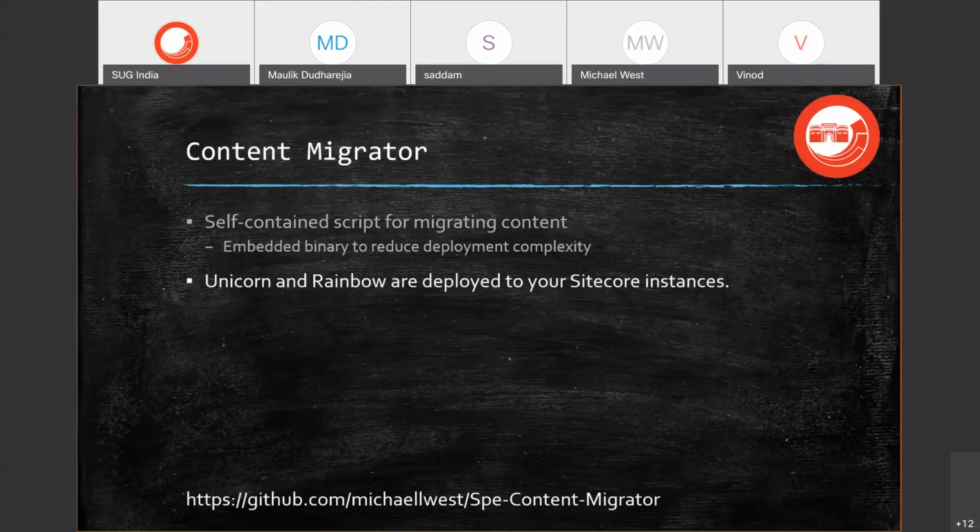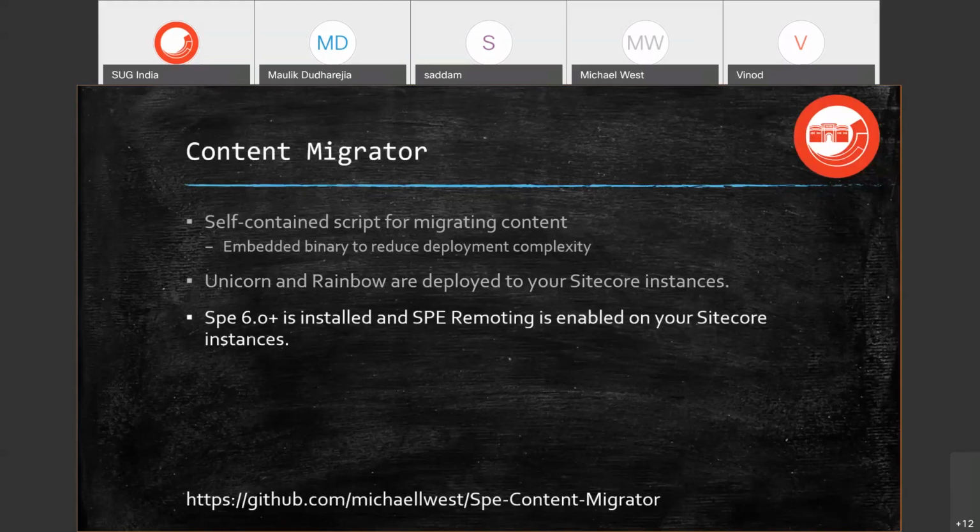Why that's important is because we're going to take advantage of the serialization that comes with Rainbow. The Rainbow library has an implementation that generates YAML data. So when you are on your local machine and you're developing and you serialize items, perhaps through transparent sync onto disk, you end up with a YML file that has some portion of a Sitecore item written to disk. In some cases, fields like revision, updated, updated by, and created are excluded by default for important reasons. But in this particular case, we're going to just piggyback onto that.